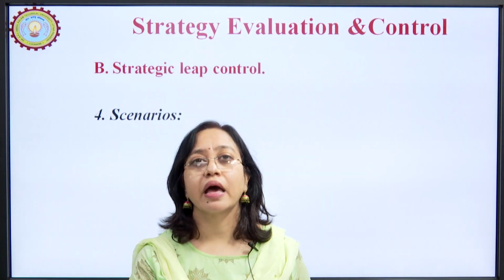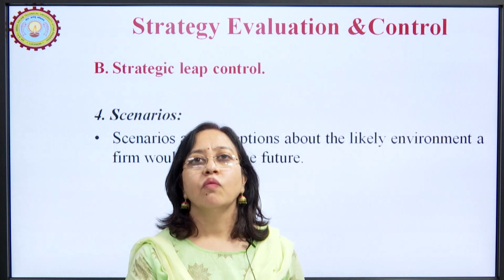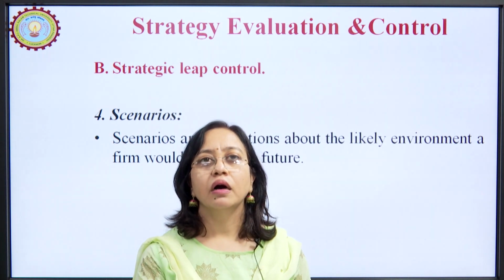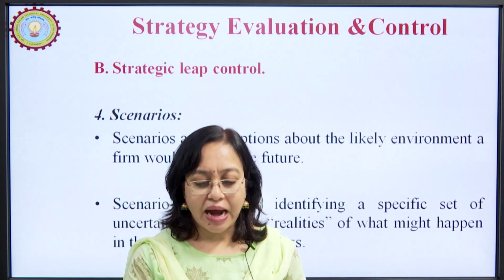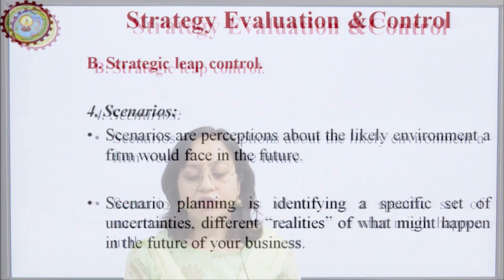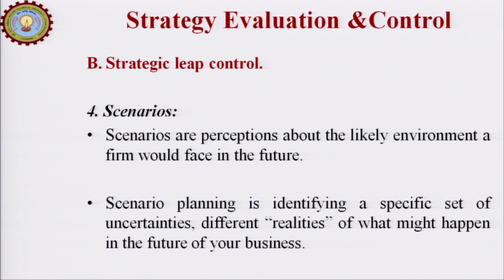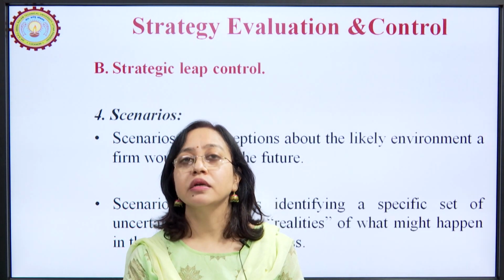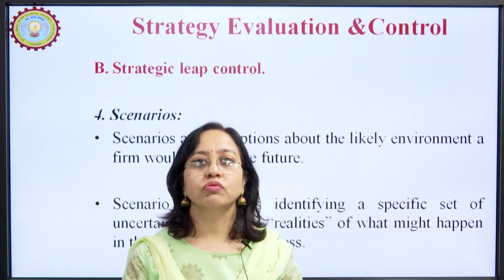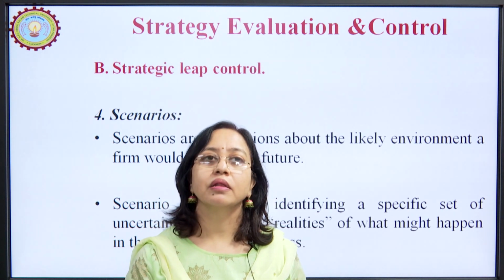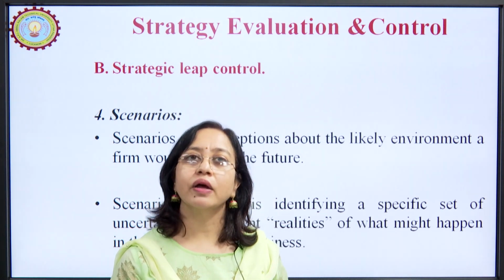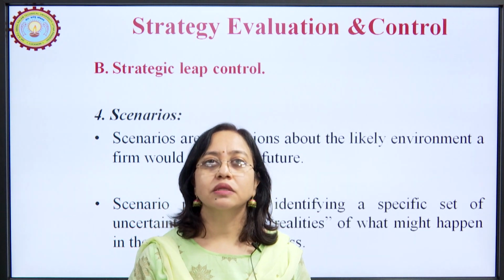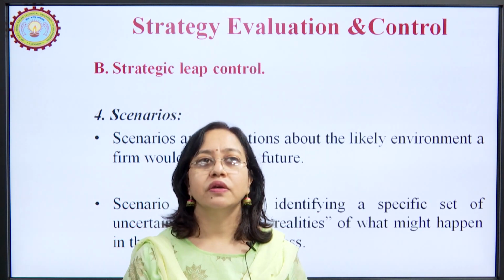And the last is scenarios. Scenario is like what will be the future situation, the perception about the likely environment a firm would face in the future. Scenario planning is identifying a specific set of uncertainties, different realities of what might happen in the future of your business, because it is very important to also predict what is going to happen. On the basis of past trends and the current scenario, one has to try to foresee what is going to happen in the future, otherwise our strategies might fail. One has to keep a tab on that, otherwise the organization cannot leap forward. That is why scenarios is also a very important technique of strategy evaluation and control.